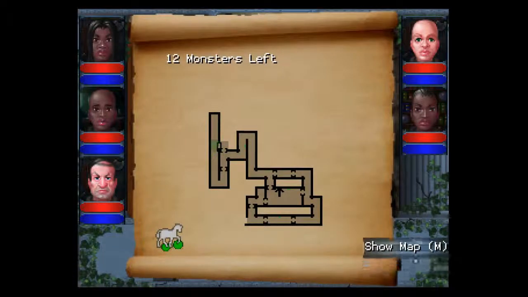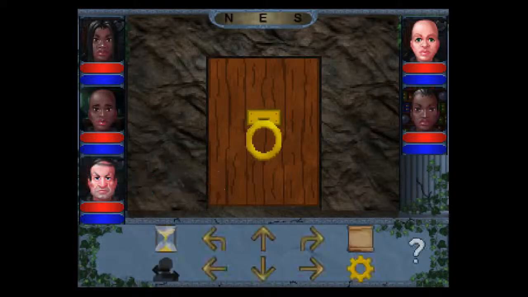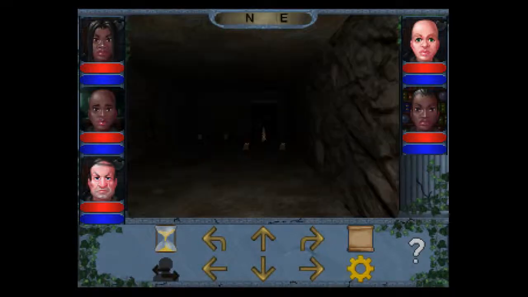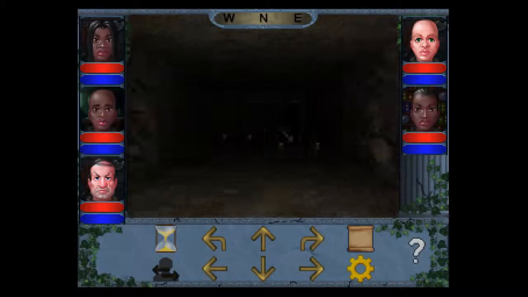Check map. Yes, I really am going back the way I came, aren't I? Unless I turn that way and go da da da da da. Oh, hang on, I've got to open the door, haven't I? How do you do that? There we go. Click on it. It's been weird using a mouse, combination of mouse and keys, but oh my.